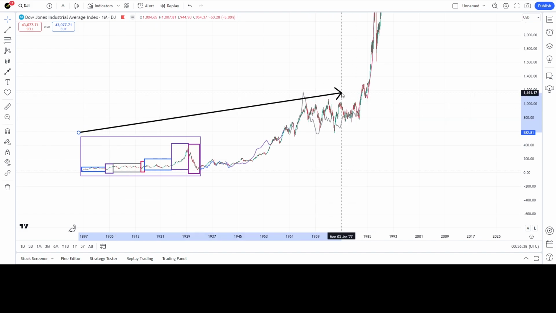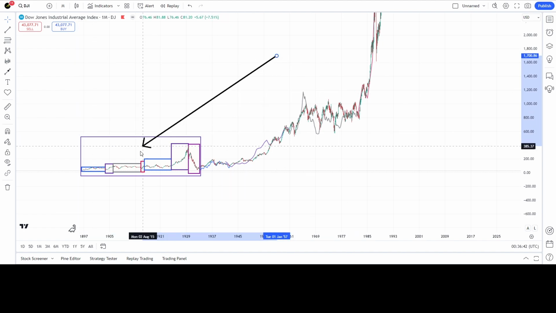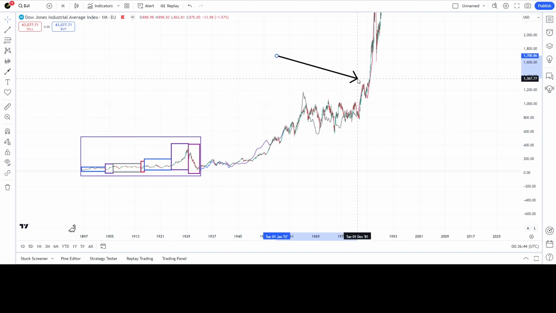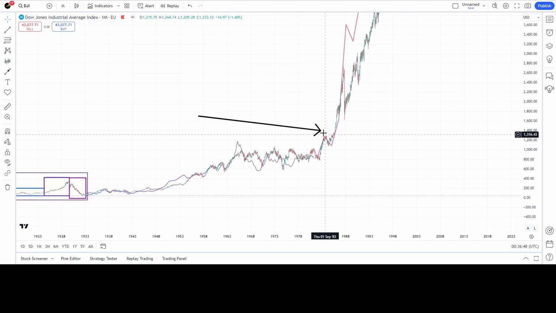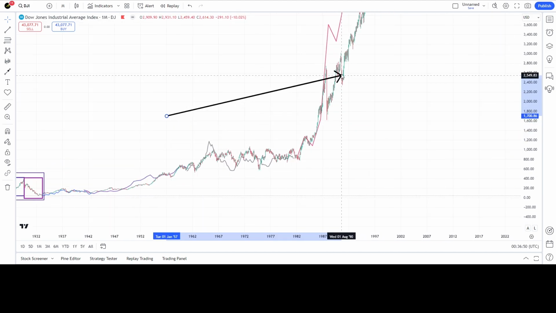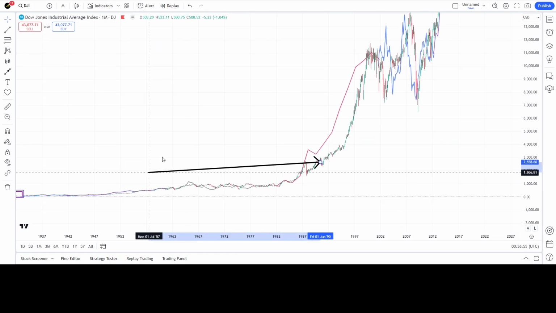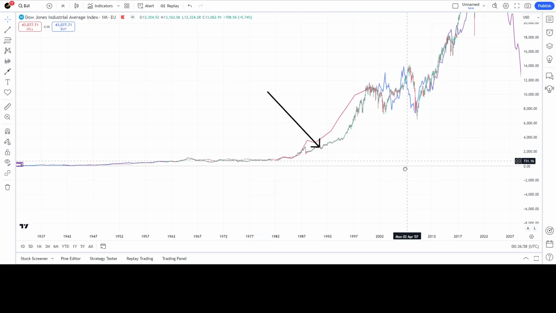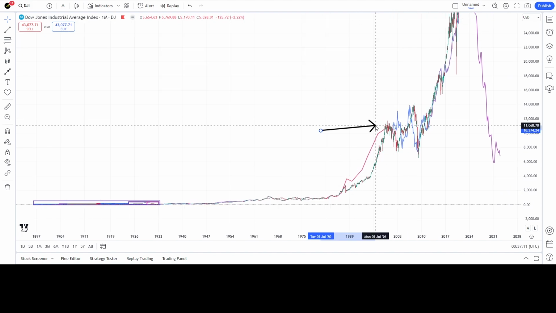After this consolidation, price moves up in this red box right here. However, on this part of the chart, it moves up quite a bit larger. So we have that consolidation, and then bam, it really, really moves up. Again, this is on a month candle. This is a very zoomed out picture. This is the 30,000 foot view, or whatever that expression is.